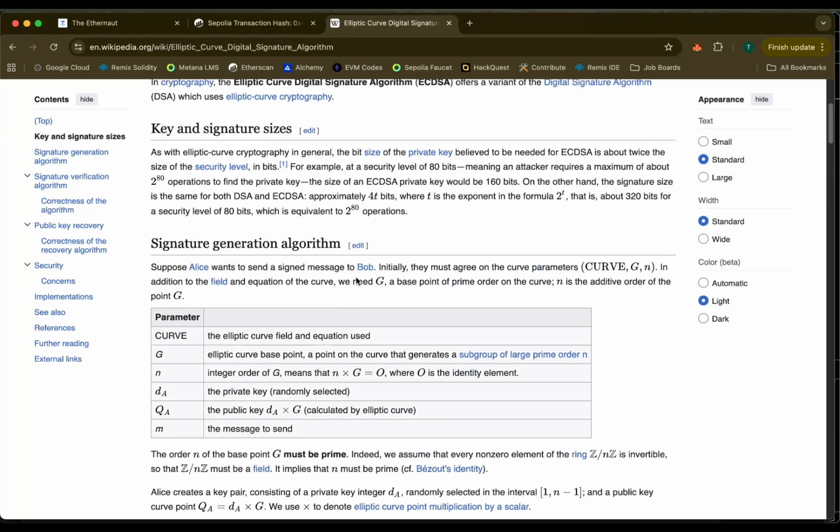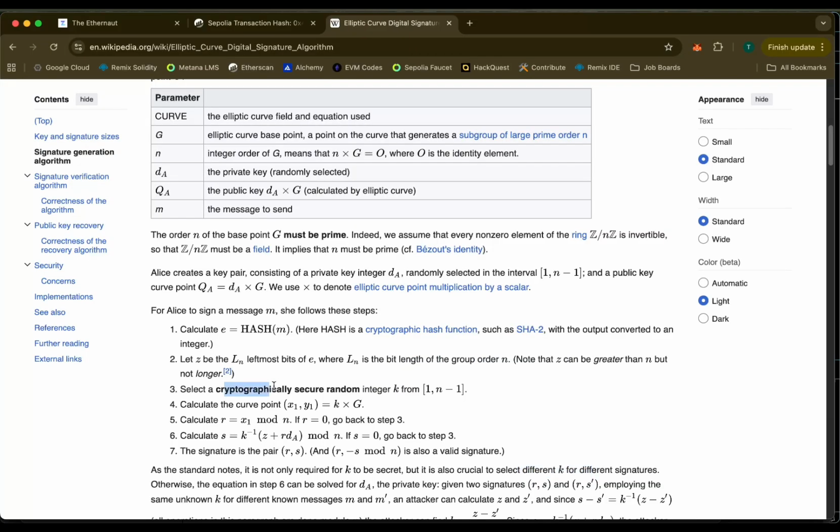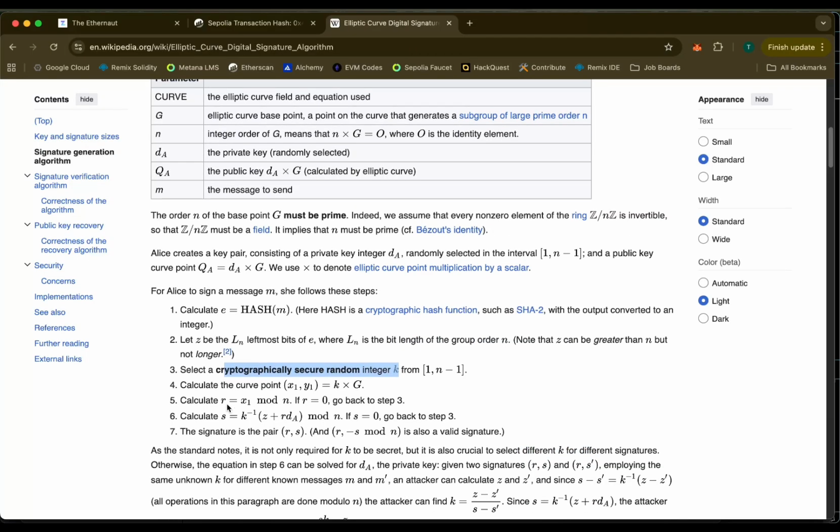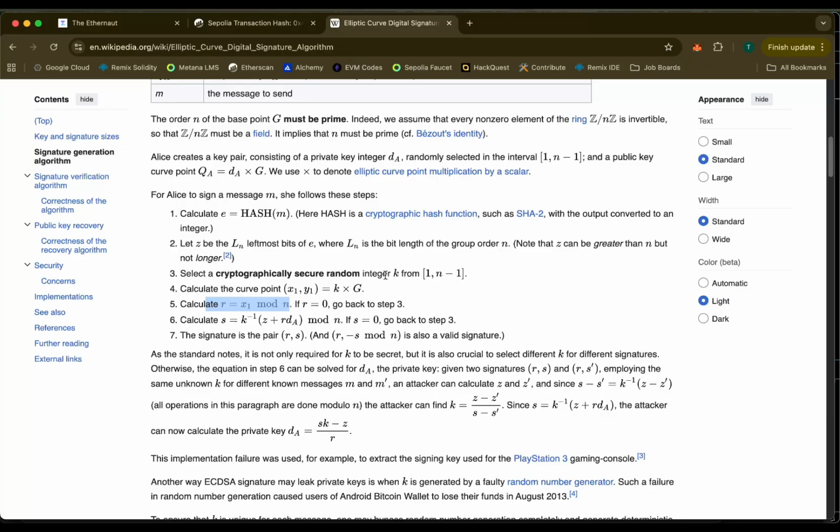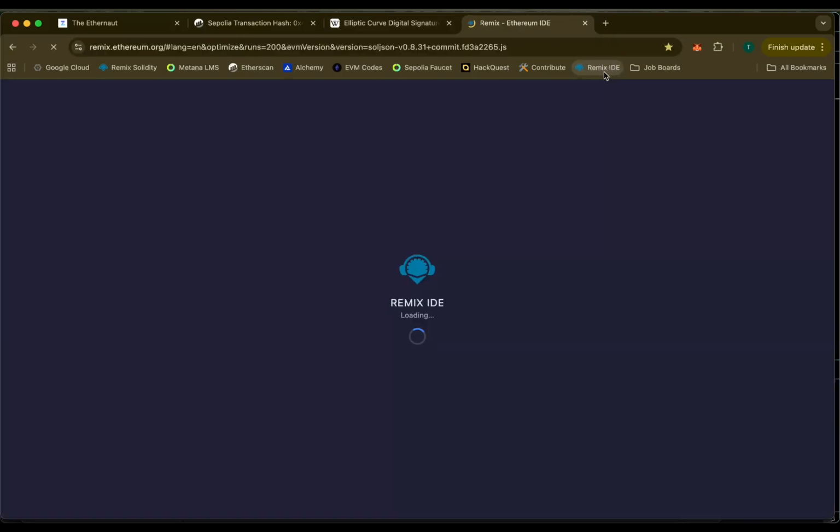And if we remember, K is this random integer here, which gets translated into an R. So if we have the same R, it means that we used the same K. And if we use the same K, it means that we can solve for dA, the private key. We will first derive the value of K using this equation, and then we derive the private key using this equation. So that's going to be our strategy.